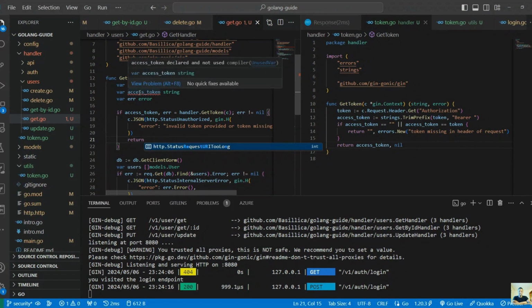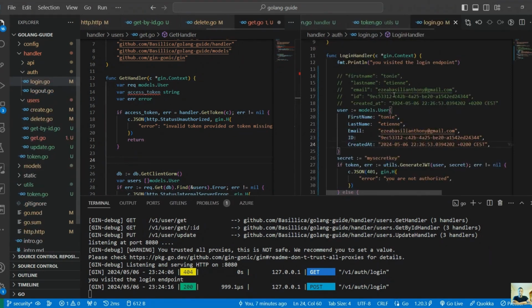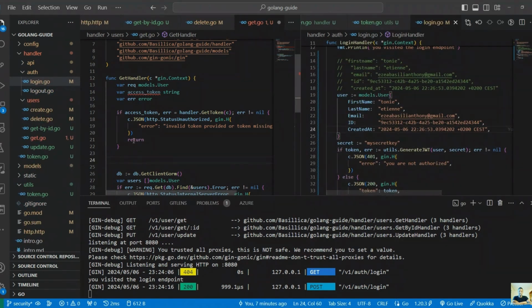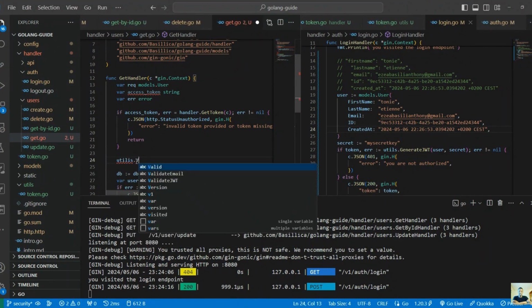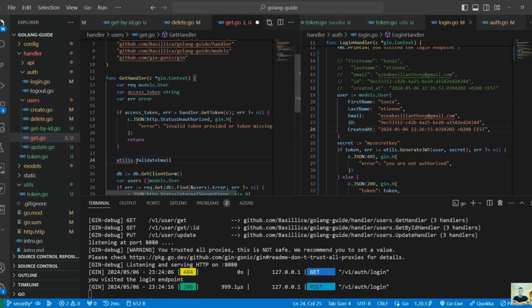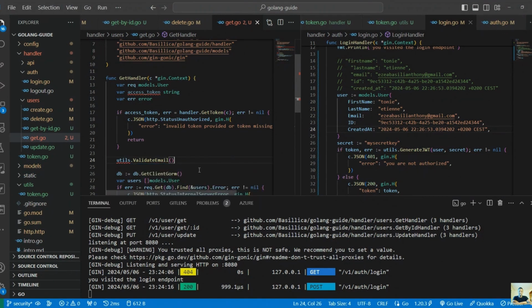So now we have our access token. And so with our access token, what we again want to do now is to validate this token. So again, our login, we got this from utils. So now say utils dot validate JWT, and oops, what did I type here? Oops, IntelliSense is really slow today.